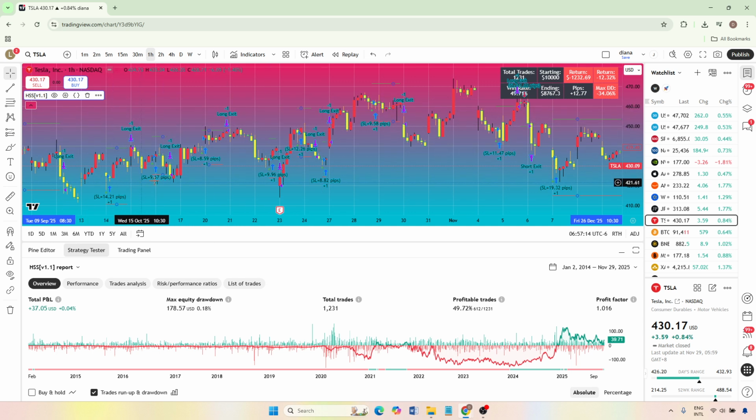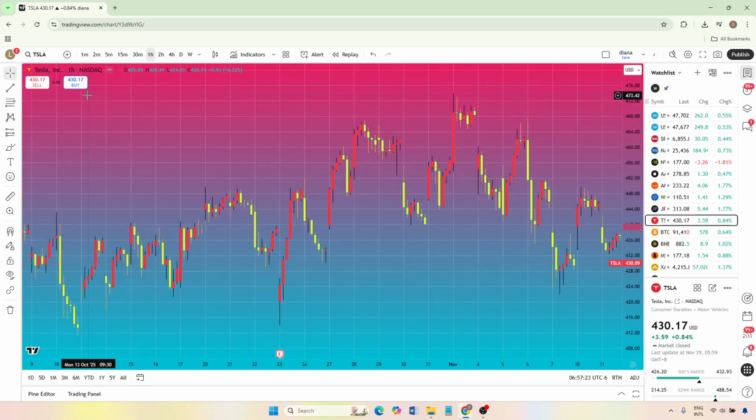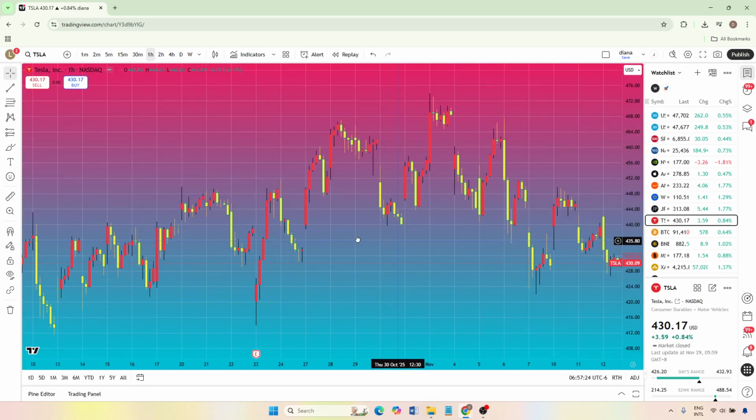If at any point you decide you don't want the strategy on your chart anymore, or you simply want to clear things up, you can remove it very easily. In that same strategy box on your chart, there is an option to remove. Click on Remove and the Hammers and Stars strategy will disappear from your chart, leaving everything else intact.